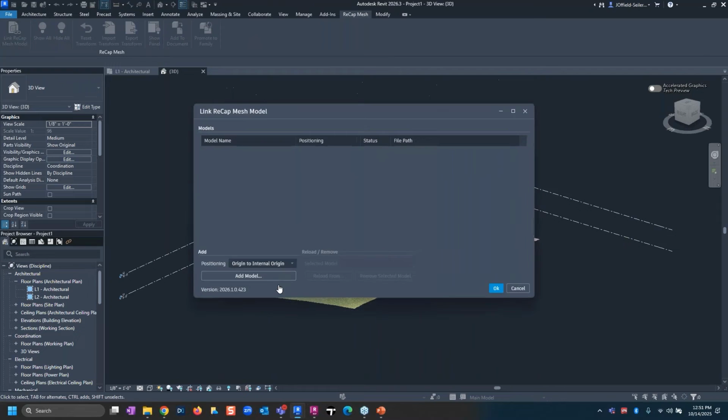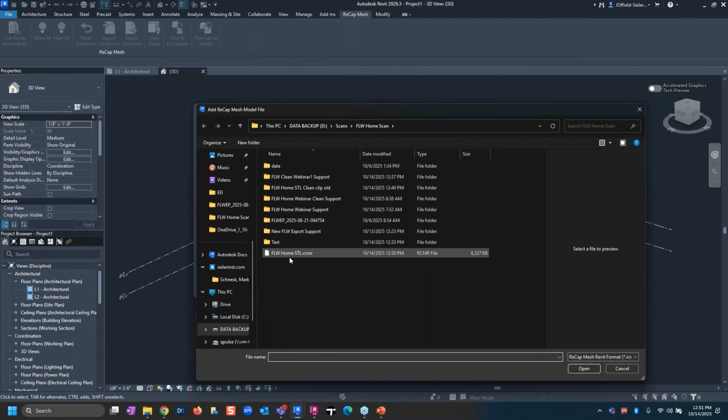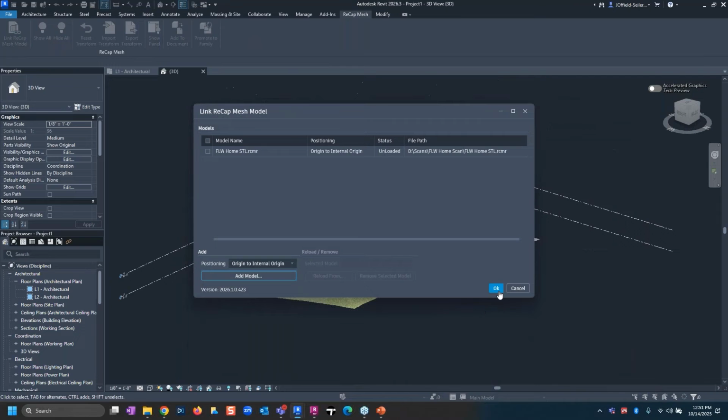Link Recap Mesh Model. We're going to select internal origin, just like we did with the model setup itself. We're going to select add. And now we've got our scans here, and there is that .rcmr here. We'll open this up. We're going to make sure that that is active.